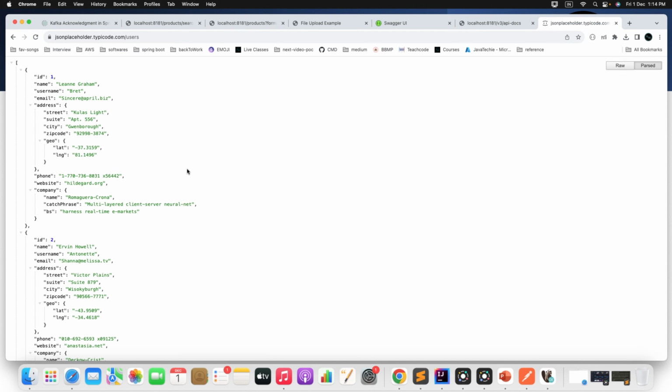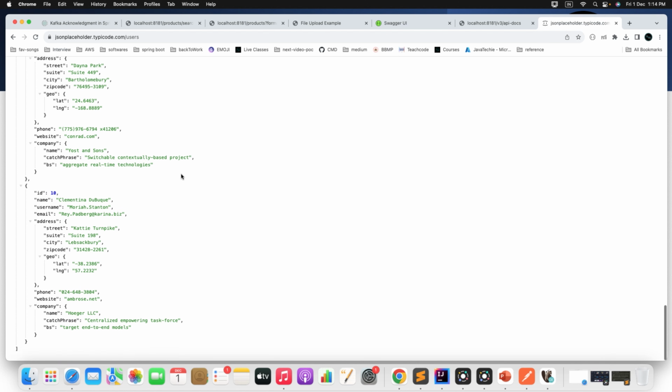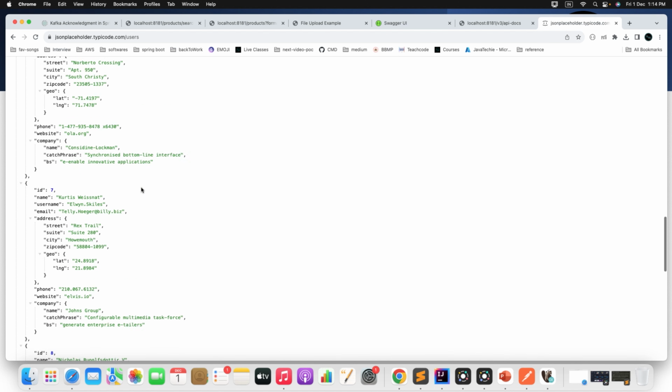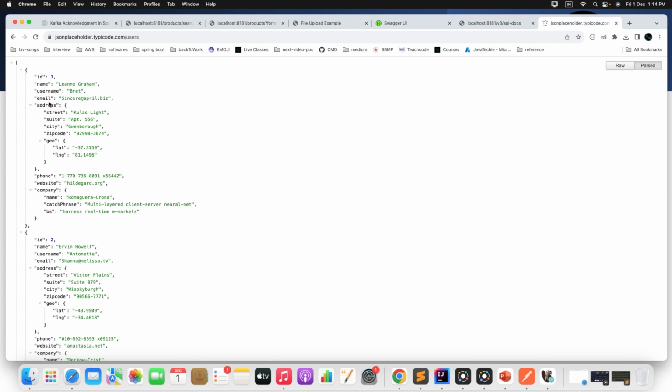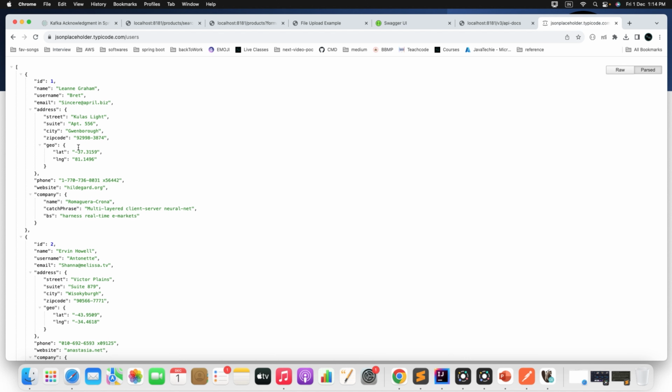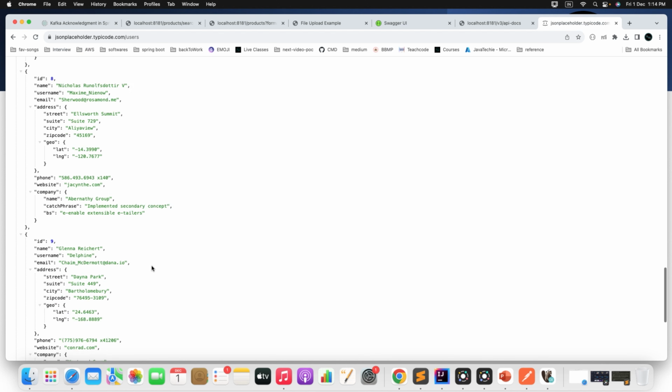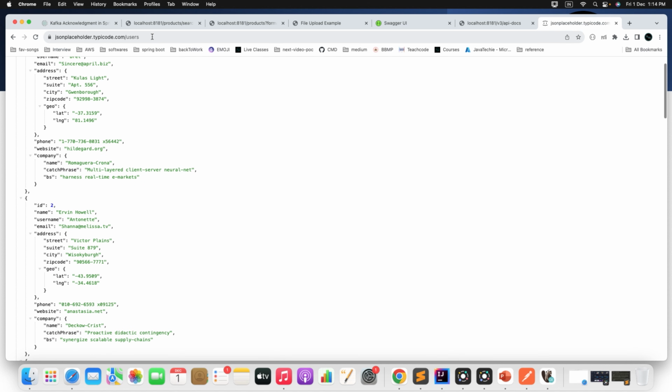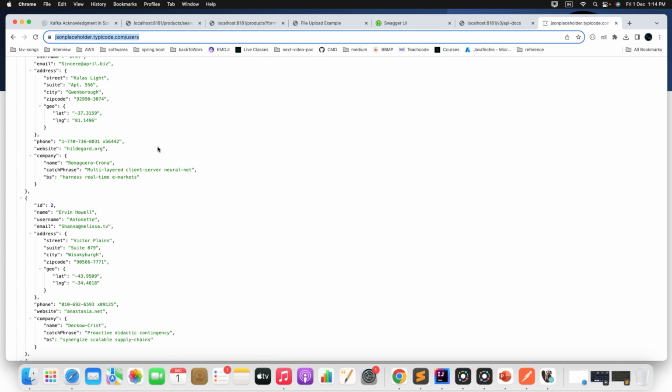This will give me a list of mock users, ten user details with fields like username and email address. I have created the corresponding DTO in my project. We are going to use this endpoint to play with RestTemplate, WebClient, and Feign client. So how can I consume this REST endpoint using RestTemplate?